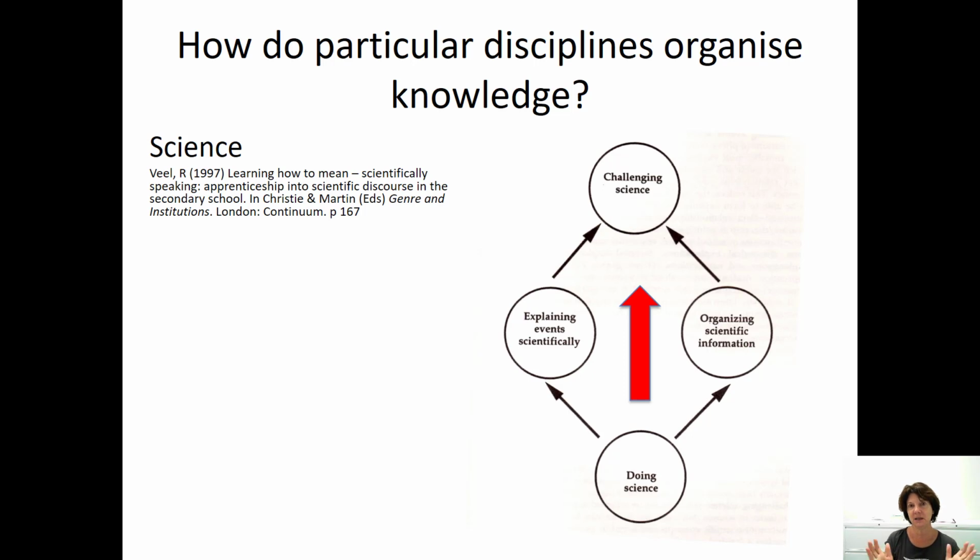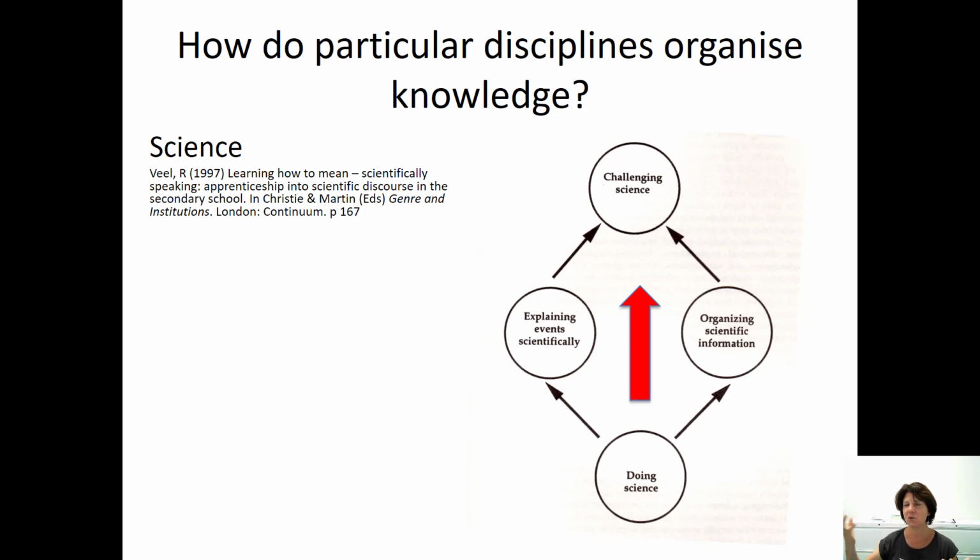And as we move up into the middle years and into high school science, we're still doing things, but the emphasis is more on being able to explain scientifically why this doing science works. What is at the base of this? That's not to say that little kids aren't also doing explanations. They are, but the emphasis is more on the doing, whereas we start to move into this explaining scientifically, and at the same time as that we have this organising scientific information. So we're trying to get a handle on data, so we use bigger data sets, for example, than we would in primary school. So there's more numeracy going on, of course, in that sort of activity.